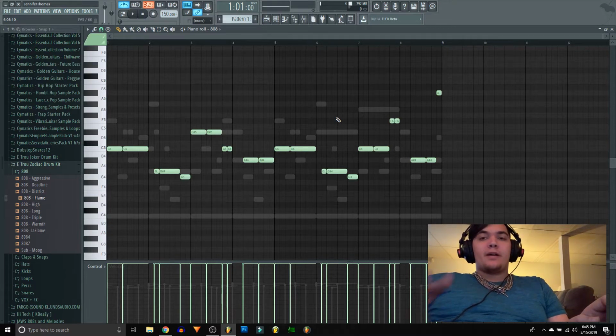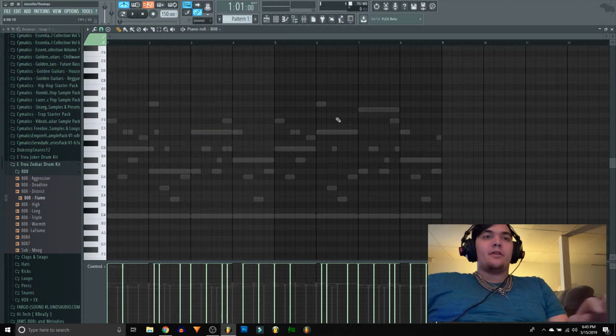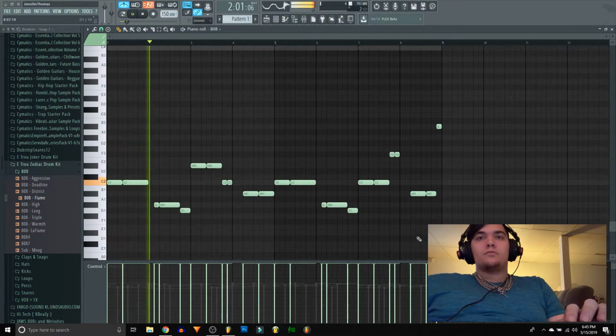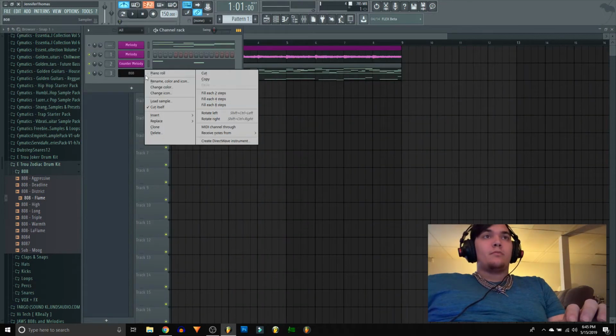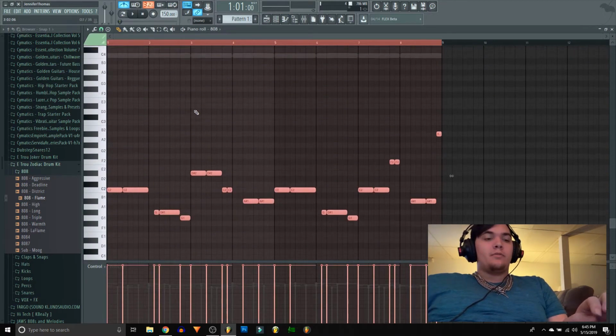You're going to do Control, arrow key, all the way down. You're going to do it 3 times because this is on C5 and the 808 is on C2. So let's hear how it sounds. 1, 2, 3. I forgot to cut itself. No, I didn't. Oh, okay, the 808's just really loud.